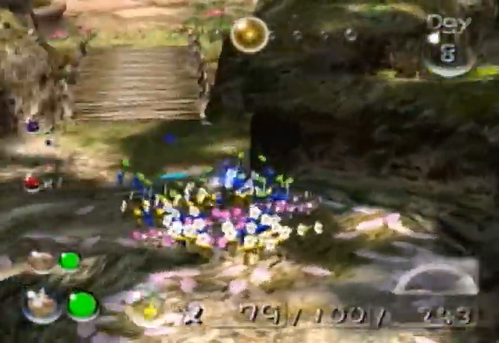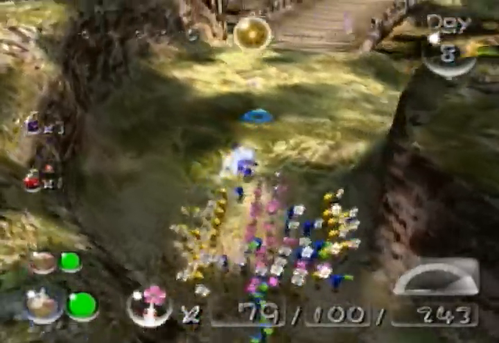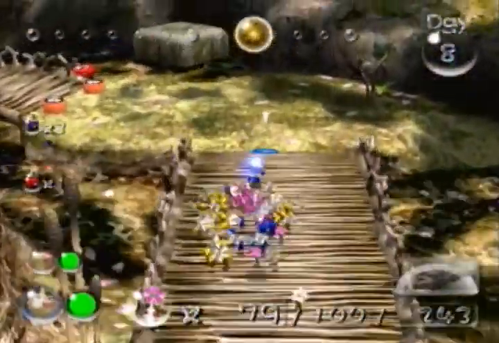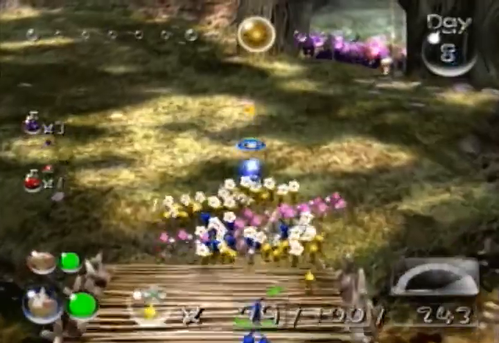I do not recommend red Pikmin because there is no fire in this cave. It is only water, electricity, and poison. And of course, we're bringing purple Pikmin because they're broken as hell, and we can just fight with them. So hopefully, I don't lose any Pikmin to this.